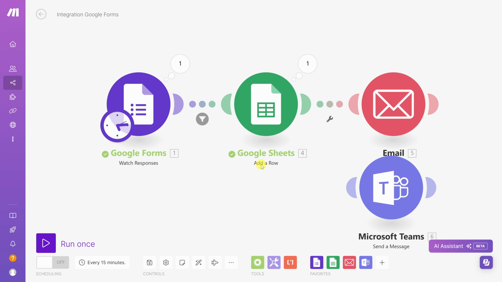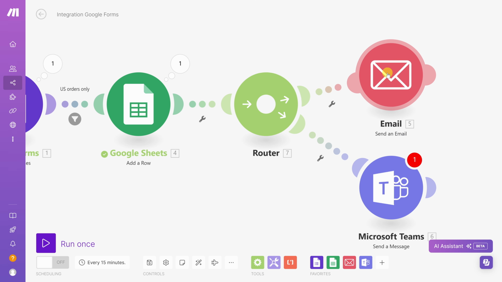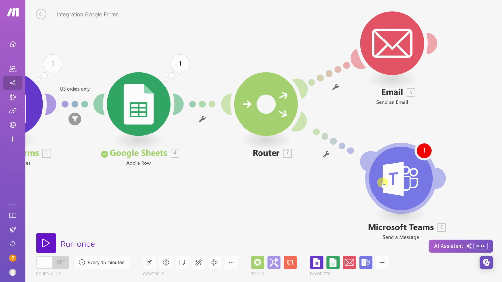So this is a visual interface that I could use. So I could click over here and drag it and now pull it over to Google Sheets. And when I do that, it sets up a router. What that means is the data from Google Sheets will be sent to both the email and on to Microsoft Teams. So it'll go to both places at once. Here, I could pull these around so I could adjust the visual layout so I could see what's happening with all of my data. Now I need to configure Microsoft Teams.